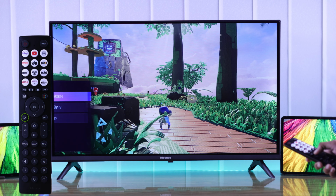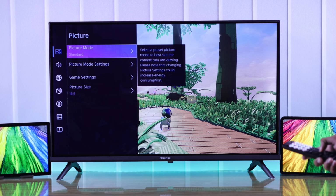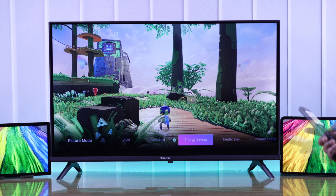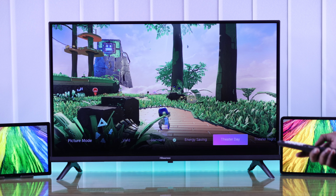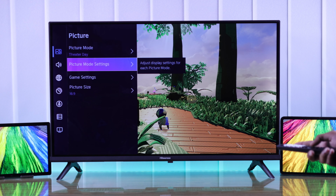Press on this menu button on your remote and then go to settings, picture, and first select your picture mode. By default, it may be set to standard or energy saving, but if you want the most accurate picture quality and color, then you should go with theater day or theater night. After that, we can go back and go into picture mode settings.